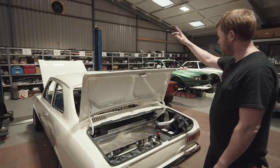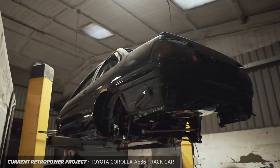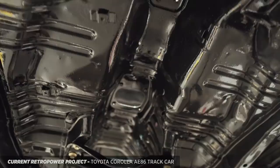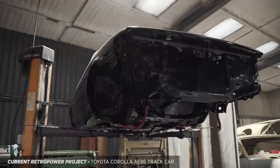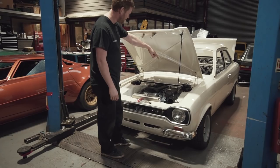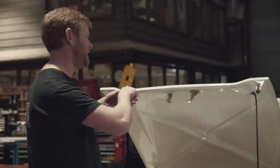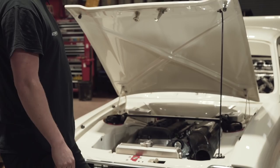The battery cable obviously feeds through the car to the front. The battery cable comes through the car and then comes up to a little through-bulkhead panel connector on the bulkhead behind the airbox. On the car side, there's a second connection which splits off to feed the PDU, and then on the engine bay side there's a cable coming off to the starter motor and then from there to the alternator.